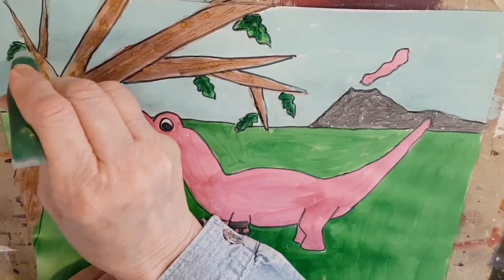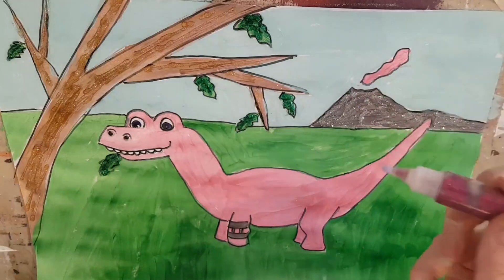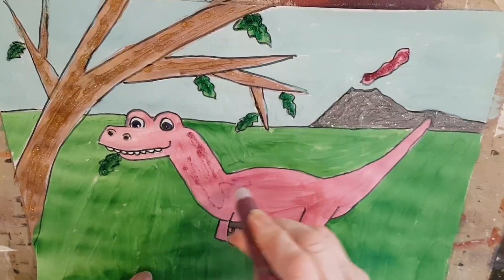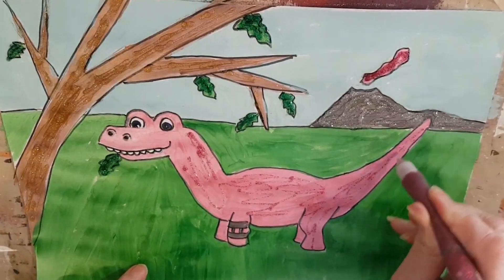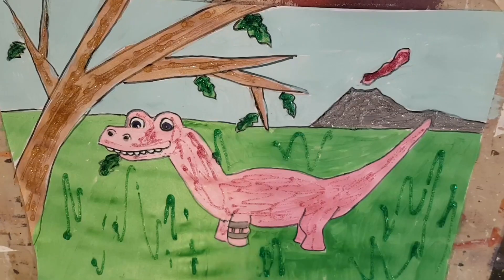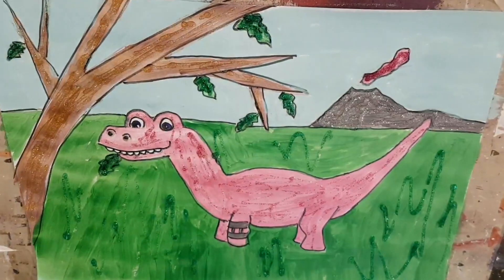That makes them look really good, doesn't it! I've got this red glitter glue and I'm going to put that on top of the pink metallic color, and I think I'll put it on top of Pip the dinosaur as well — just scribble it in all over him. That's going to make him come to life with a bit of glitter! I love glitter glues — do you love glitter glues too? Now finally some green glitter in the grass area, just scribbled in. That painting is now finished and I'm very pleased!